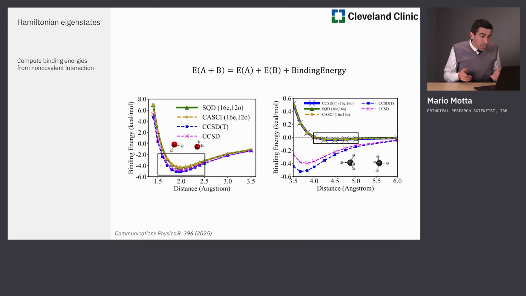This is a very subtle study because the mechanism that drives the binding is not the normal breaking or formation of covalent bonds associated with a large energy scale. It's a non-covalent interaction, dipole-dipole between the two water molecules and van der Waals between the two methane molecules. I invite you to take a look at the energy scale, which is quite fine: 5 kcal per mole in the water dimer, sub kcal per mole in the methane. It's certainly a good thing that we have gained the ability to do some calculations of this kind.